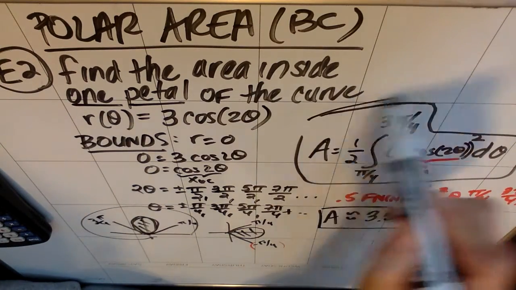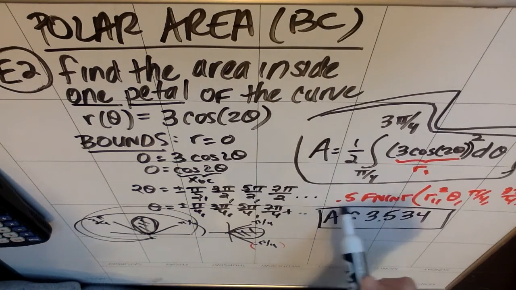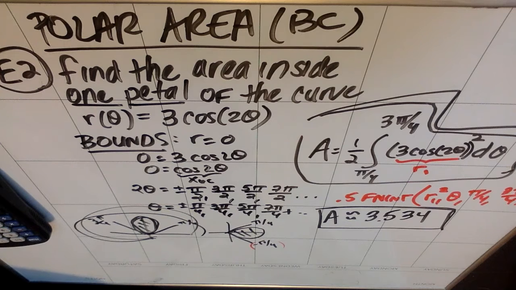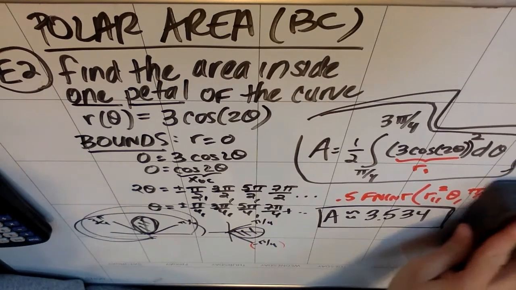Again, the AP is going to want to see this set up. They're going to want to see you find the bounds, whichever set of bounds you found, and they're going to want the final answer. They're not going to need the stuff that I wrote in red. Anywho, if you want to stop listening to this video right now, you can. I am going to show you how I would do this if it was a non-calculator question. Again, you can totally feel free to stop listening to me right now if you want.